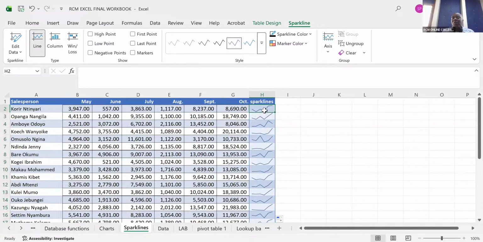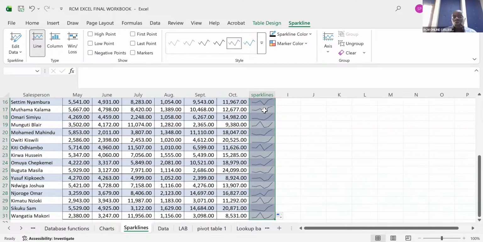So now, Lenovo, have you been able to follow? If you're not able to follow, please share your screen. I can show you, because as a manager, you need to understand how these sparklines work. As a manager, every manager, especially if you're a student from RCM, I want you to be shining outside there. I want you to know how to use these things. Yeah, we are good. Thank you very much.